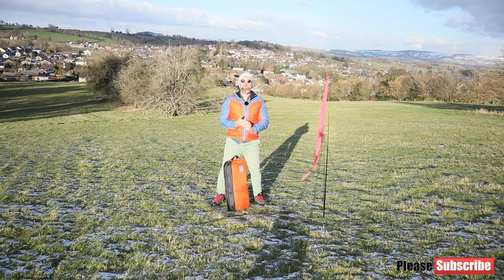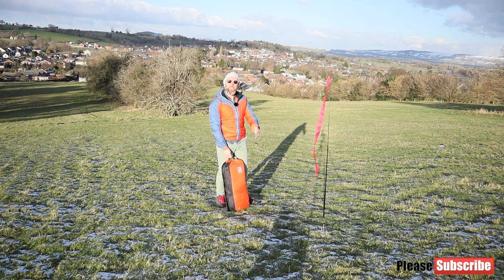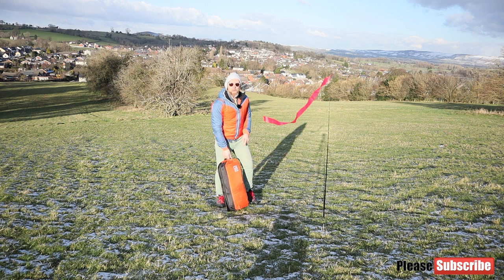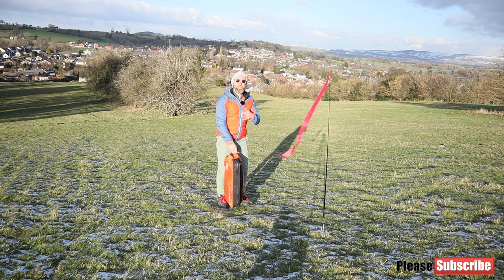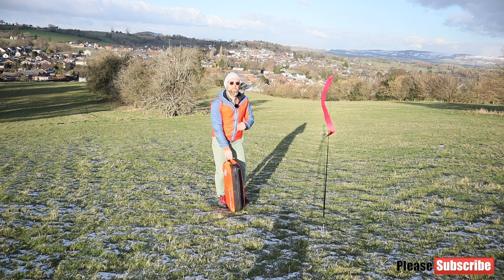Okay guys, so we're going to rig nice and easy, stress-free, without the wing blowing all over the place. This is a nice chilled way of rigging. So you can see the way the wind is blowing. It's blowing straight up the side of the hill. So I'll start to show you how you would normally do it, but I'm going to slightly change it. So it's like this.